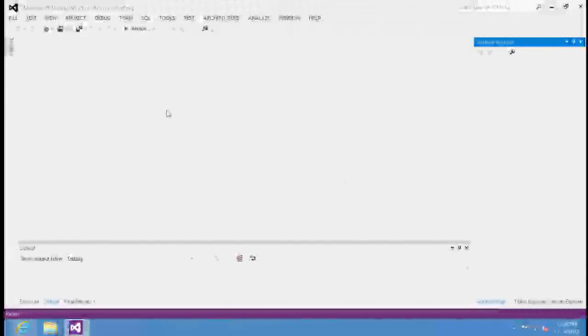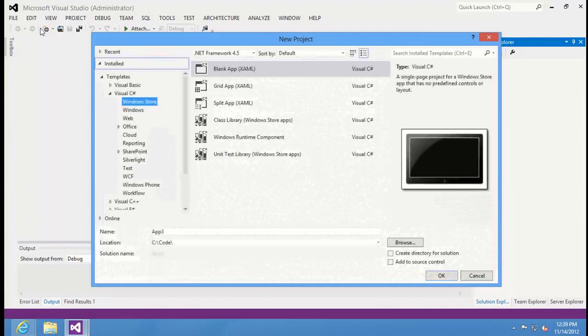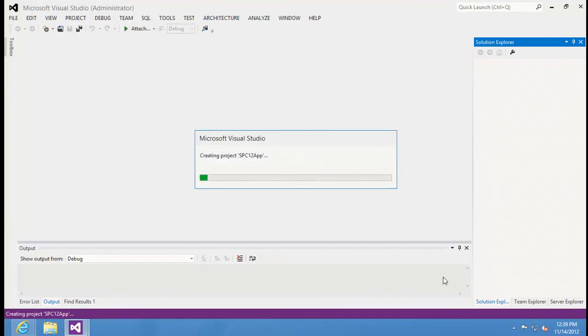All right, so this is Visual Studio. You've probably seen it by now. We're going to create a new project, and we'll give it just a second to fire up. And this new Windows Store category exists here. And we're just going to do a blank app here, and this gives you a nice screenshot of what it looks like. And we'll just call this our SPC025 app. I'm going to say OK. And we'll give it a second, it takes a second. And this is where it asks you for your license if you hadn't gotten one. I just did it a few days ago, so I shouldn't be prompted. And we'd be stopped pretty short, with internet connectivity issues, right?